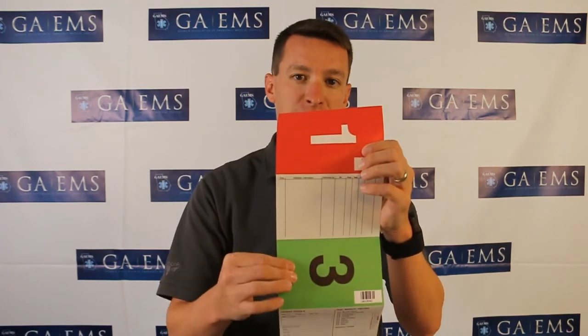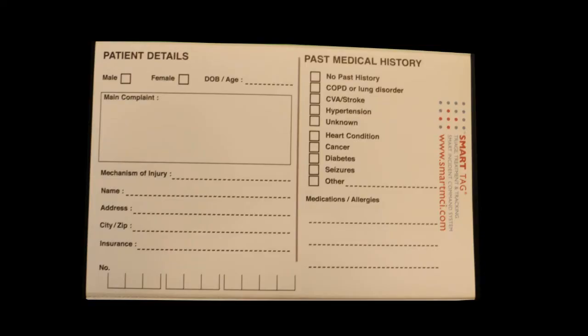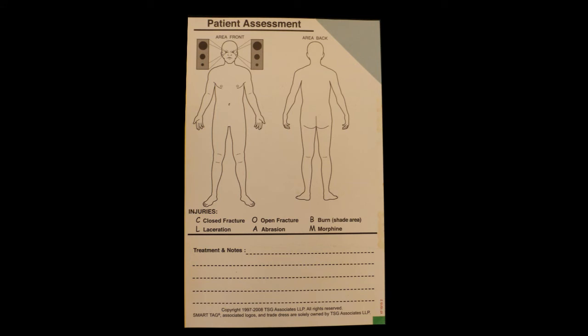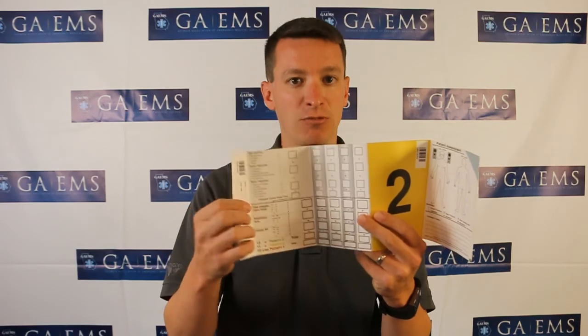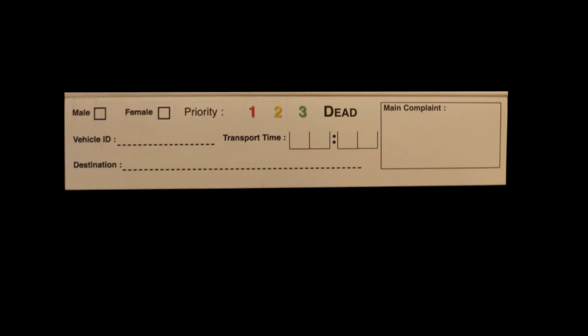So between the red tag and the green tag, this section here allows us to write a timeline of the treatment, interventions, and vital signs for our patient. It allows us to document the time, the treatment intervention, who performed it, the patient's blood pressure, pulse, respiratory rate, skin condition, GCS, and O2 saturation. Just below the green tag, we're able to document the patient's demographics and SAMPLE history. Next to the yellow tag, we're able to document our assessment findings. We're able to draw and write on this card your findings. On the other side of the yellow tag, we're able to calculate the patient's GCS and trend those scores throughout our time with the patient. At the bottom of the tag, we do have the ability to tear this section off. This is going to provide us information such as where the patient was transported, their condition, and their priority.